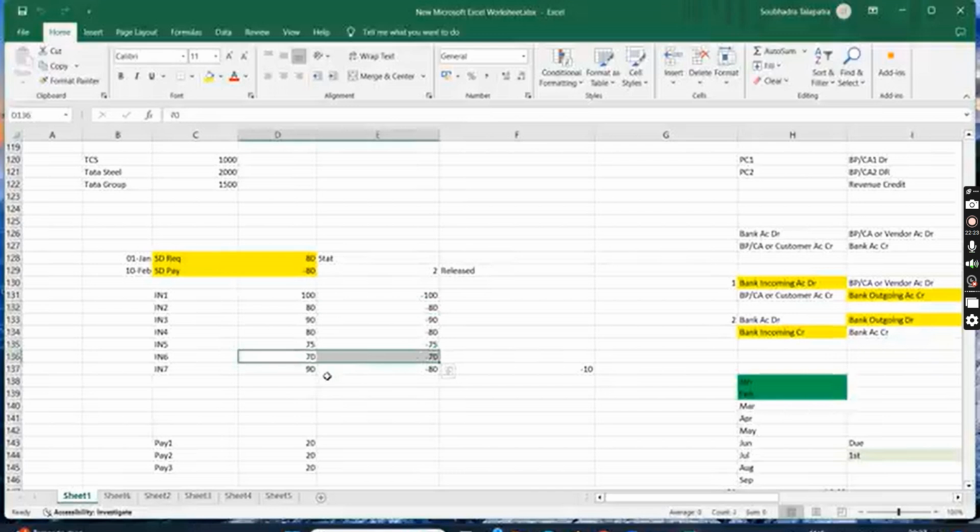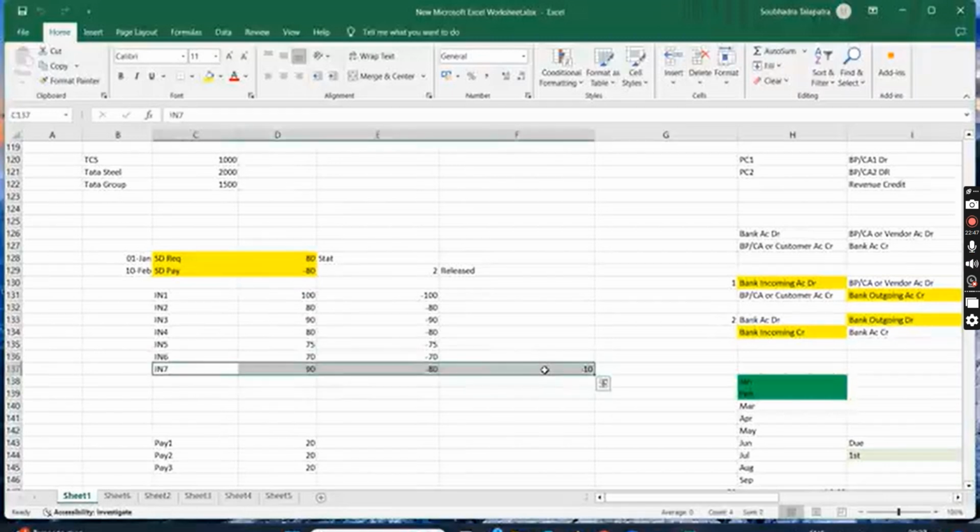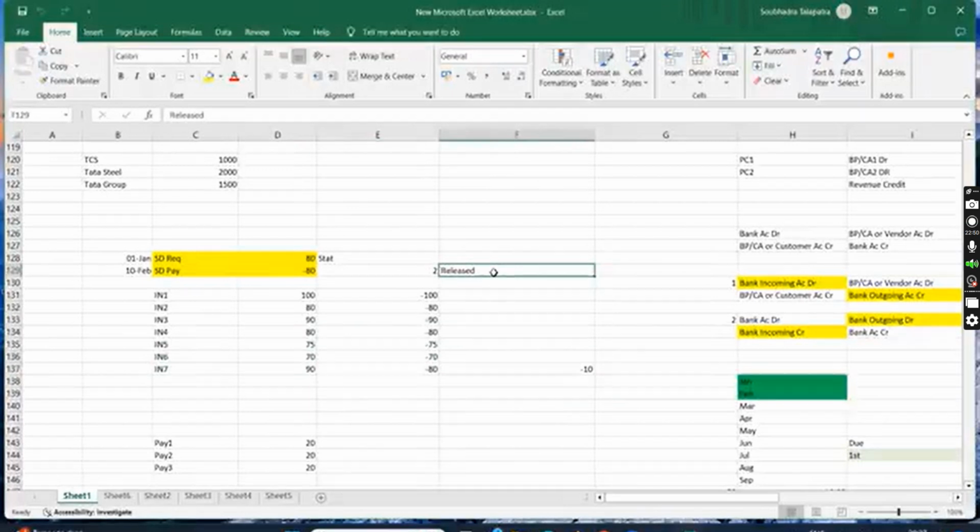Now, after the 7th month, this lock will be removed. CR2 will be removed. That means now this payment will participate in clearing because the lock-in period is over. Now in the 7th month, if the invoice is of $90, this 80 can be adjusted and the customer will pay the balance 10. This will happen only when the security deposit is released. The process in SAP is called releasing a security deposit. Releasing means now the lock-in period is over. Okay, like in mutual funds as well.